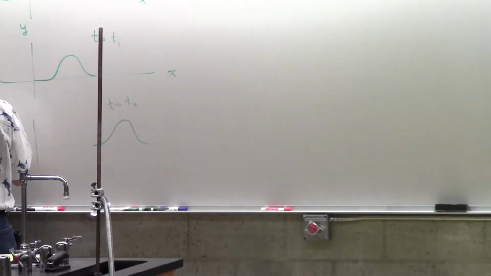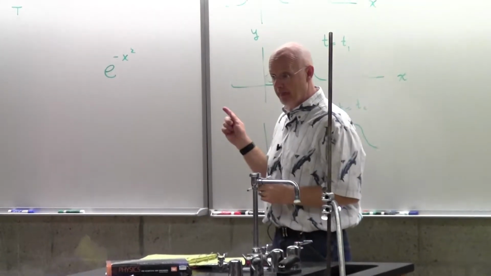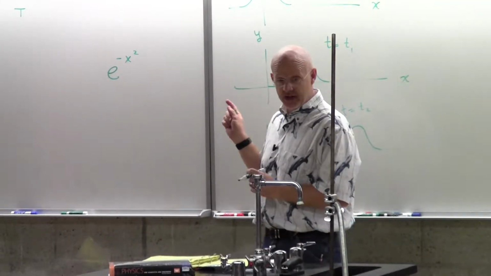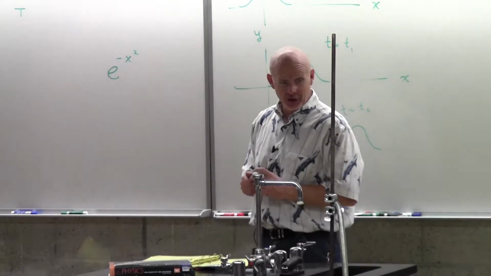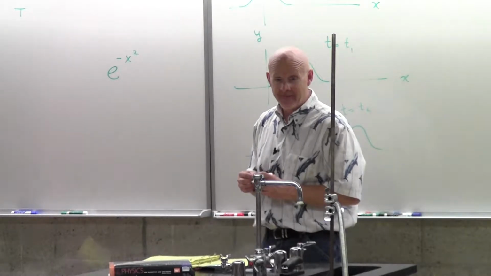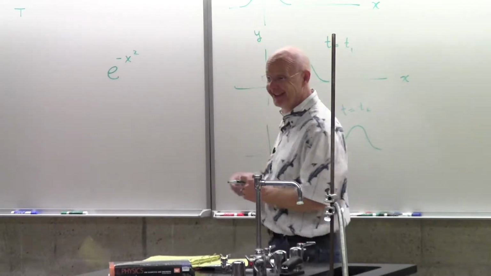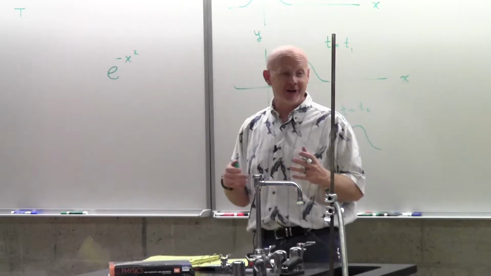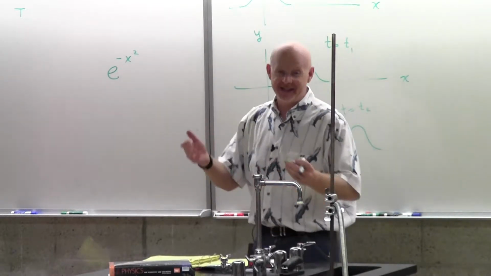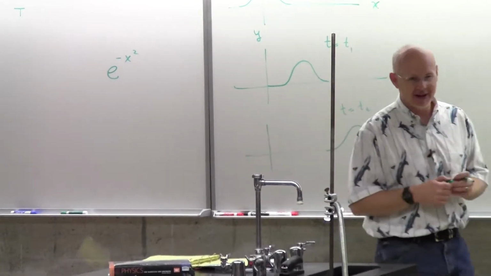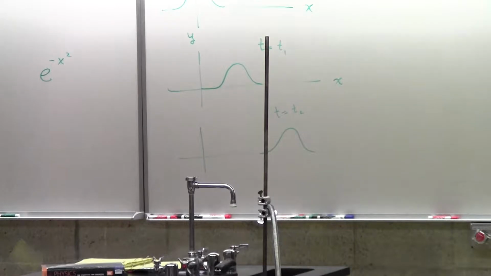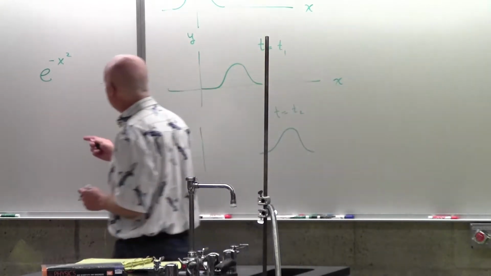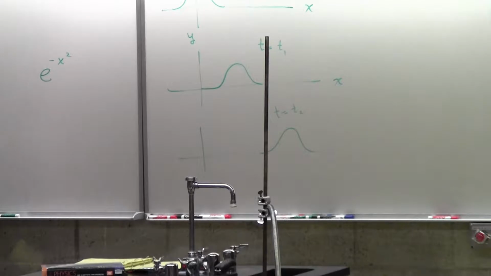This, e to the minus x squared. Is that okay? You ever seen that function? No? So do you know what that one looks like? Looks like that. And it's got a fancy word called Gaussian. So when I said Gaussian, you didn't seem to recognize the word, so then I thought I would try if you recognize the equation, right? The square is simply meaning here that I think you know what e to the minus x looks like, don't you?